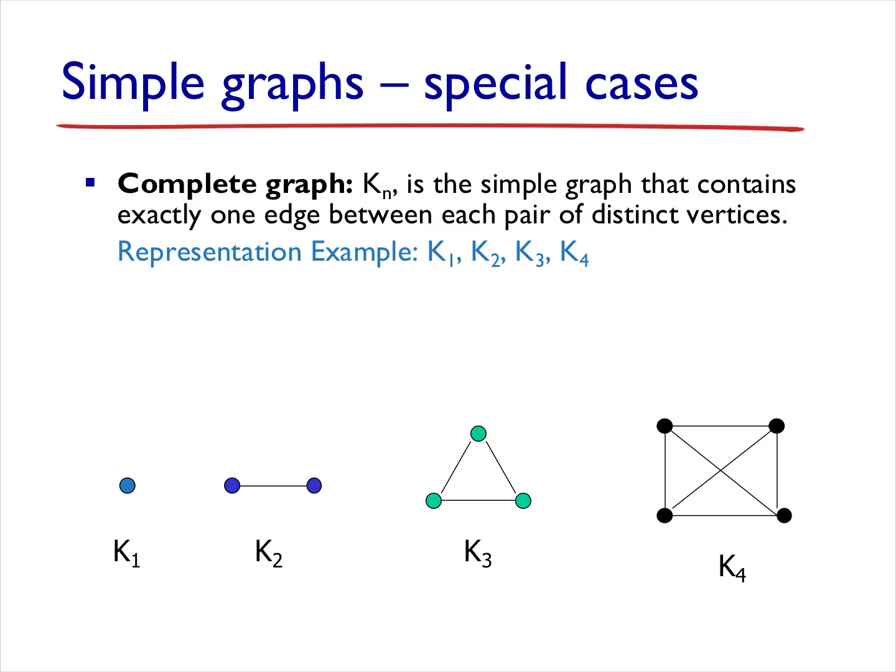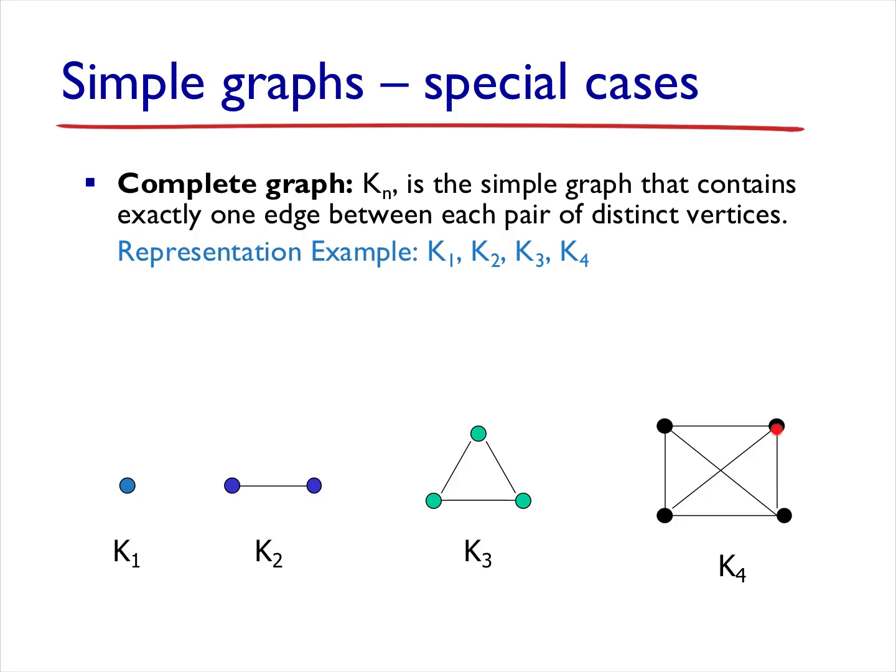If you have two vertices, you need one link to connect both of them. And that's the only pair of points that you have. If you have three, then you have this pair, you have this pair, you have this pair. Any other distinct pairs that you can make out of three? No. For each one of those pairs, you have an edge. So that's a complete graph.